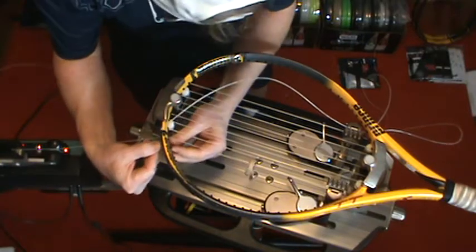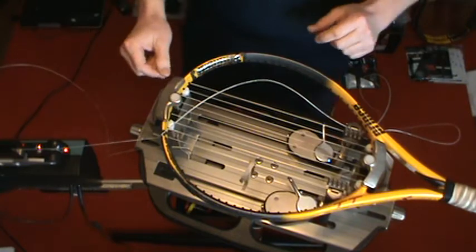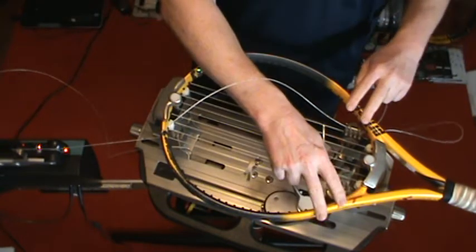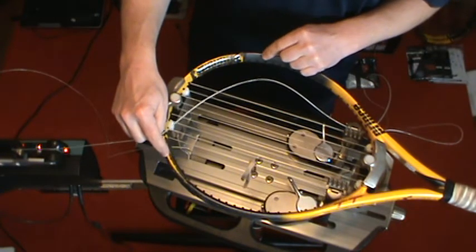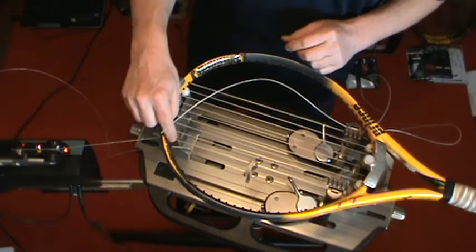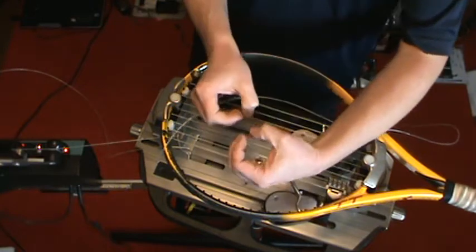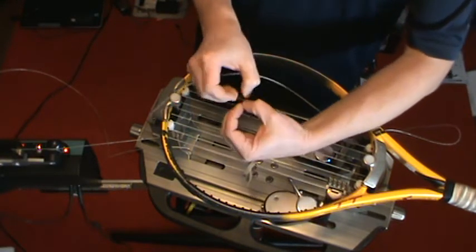Now this racket, the only skip at the head of this racket is at 8 head. The skips at the bottom are pretty normal at 7 and 9. But at the head, there's only 8, but you also have shared holes at 6 head and 9 head. And not only are they shared holes, they're the double barrel style, where there's basically a partition. There's a separation between the upper hole and the lower hole.